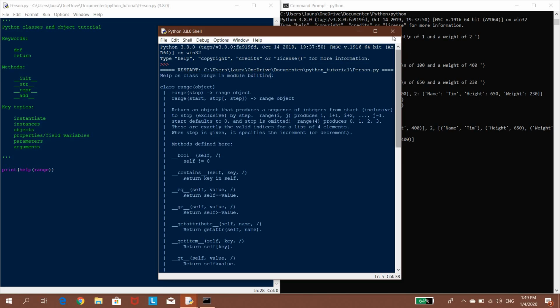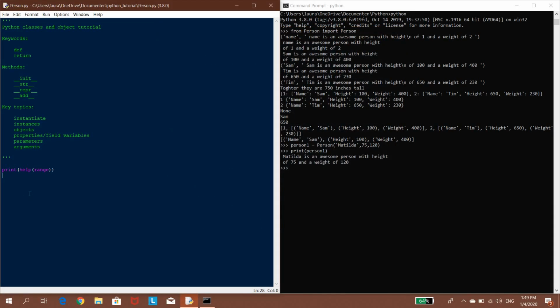So when we call that function, we are actually using a method or a function of a class. So this essentially allows us as Python developers to define our own classes, and that's what we're about to do.